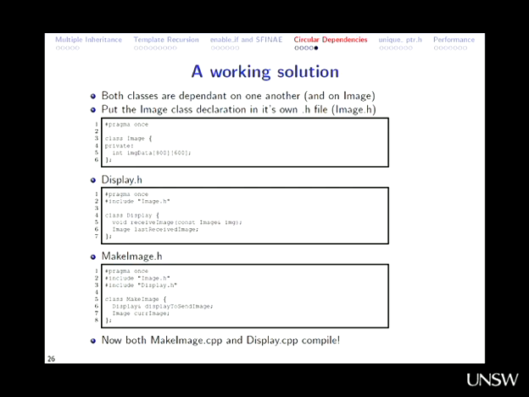And so what we've done is we've broken the circuit of dependency, okay? Because remember last time we had display #including makeimage and makeimage #including display, okay? We've broken that circuit of dependency, and what we've done is basically this class image becomes, for lack of a better term, a data type, and so we have some sort of data types.h file.